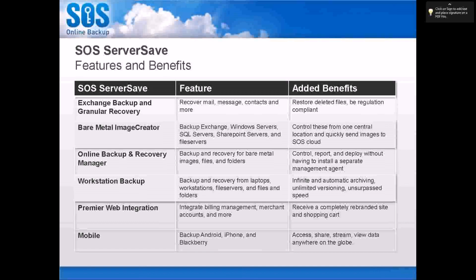Right. So you can implement it that way. You can actually give a backup account to somebody and they manage it themselves. Maybe you set the backup for them, but then they have access to it. Or you just install the backup program at each specific workstation. You set the schedule. You don't give them the username or password to it, and it'll just run. And then you keep control. And then you use our monitoring settings and our to-be-built management settings to change the backup set and see how it's running from there.